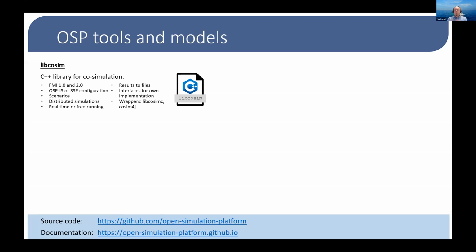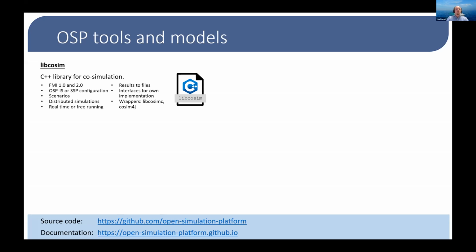Sorry for that. So that's the libcosim supporting versions 1 and 2 of FMI, and systems to be simulated can be configured using the OSP-IS that Martin just demonstrated, or a companion standard to FMI named SSP.